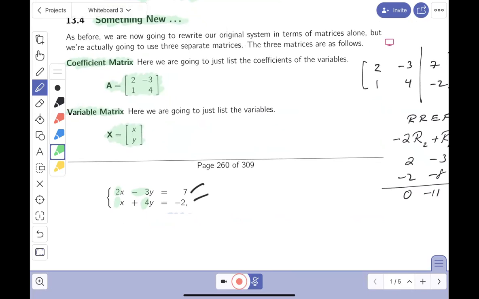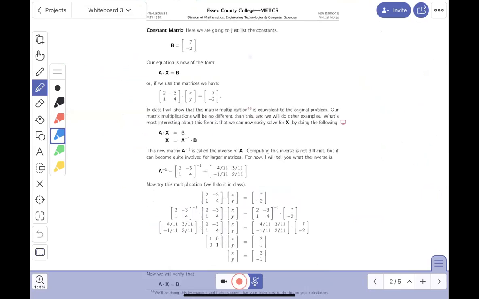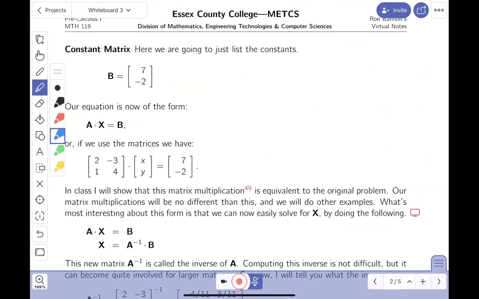And then when I get to the next page, I want to talk about, they have something down for this over here too. So I'm going to say we covered the X matrix, we covered the A matrix. And if I put that down, I'd probably go, they're going to have another letter, of course. Let's take a look at it. And that matrix should be 7, -2, by the way. And they put this over here, and this is called the constant matrix B.